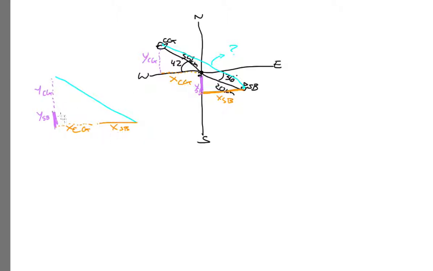So now look at this. It's a nice little triangle. We just need to find the side of this, and then we can do the a squared plus b squared equals c squared thing, that whole Pythagorean theorem thing, and solve for this hypotenuse here. But first we need to find the x components of both of these vectors and the y components of both of those vectors. Same vectors I'm talking about here.